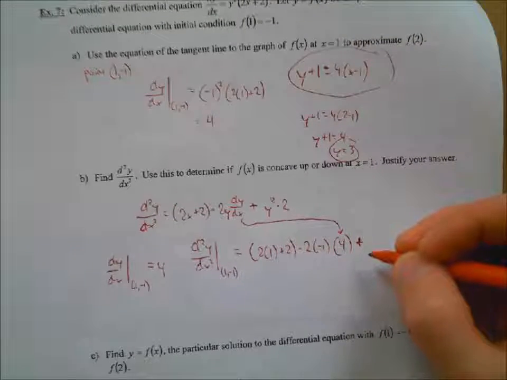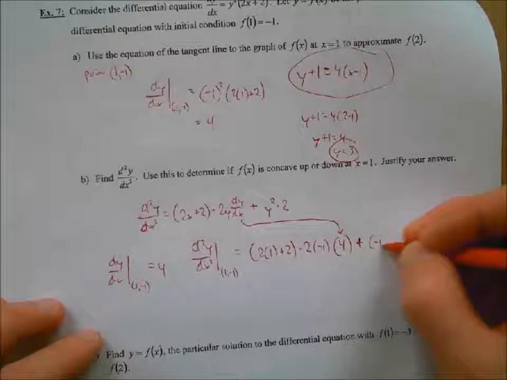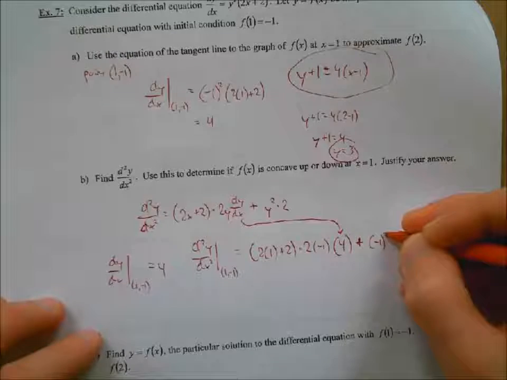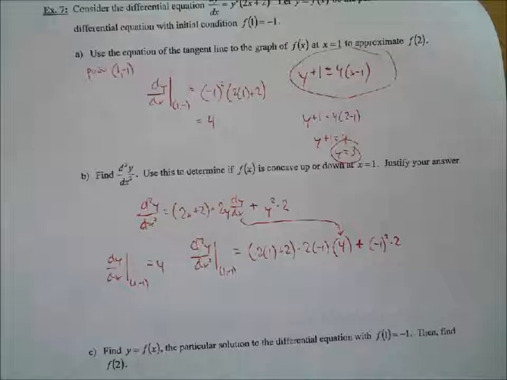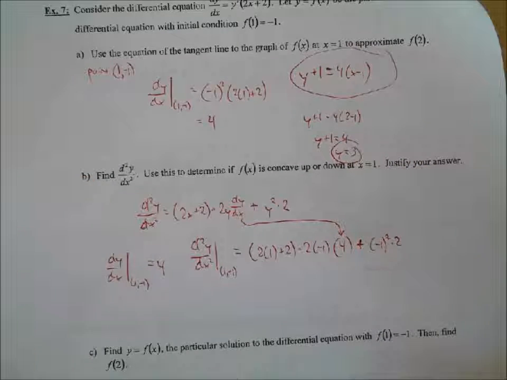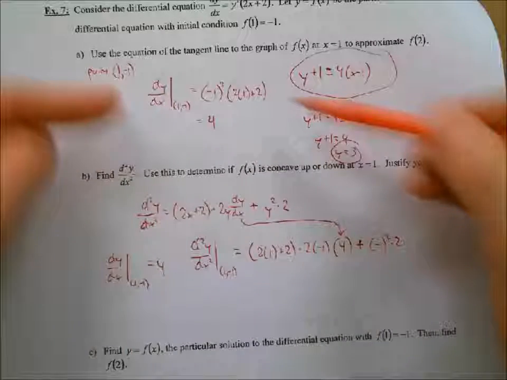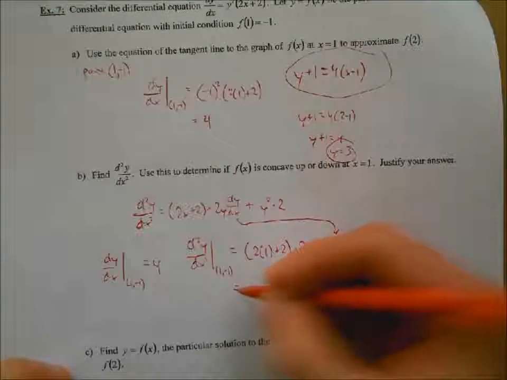Is it wrong to substitute in dy/dx and then plug in (1, -1)? No, it's not. But we already found earlier that 4. This is a common thread you'll see when you start doing these free response questions in AP. Because of the parts, oftentimes they try to work previous work from a problem into future problems. Not always, but sometimes you can use previous work, like that 4 there, to help you out in the next one too. We don't need to do another calculation, to save time and be more efficient.